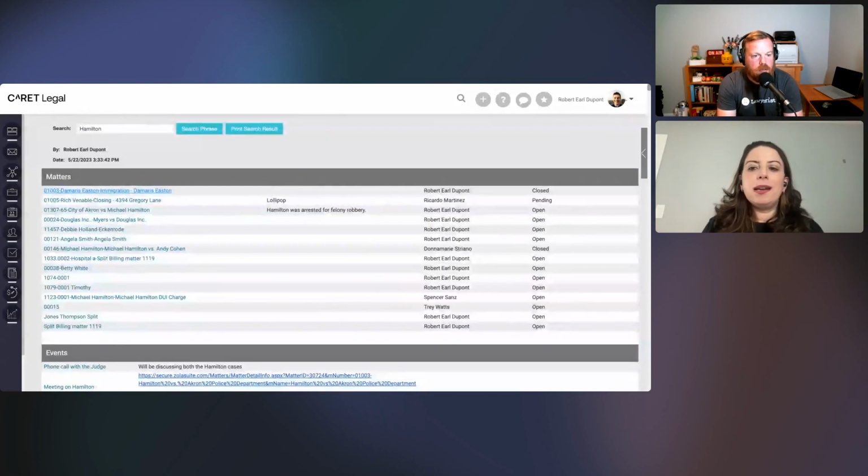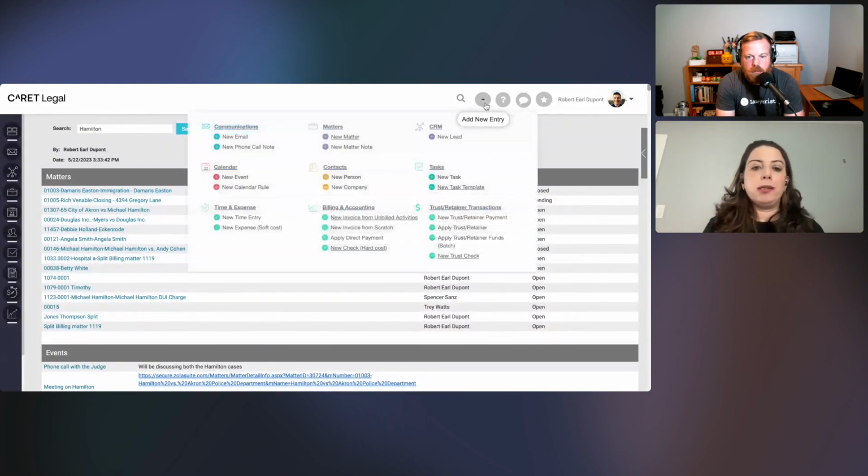Next to our magnifying glass, we have what we call our quick add button. And this is a really great, easy shortcut. It organizes what you can add and how you can add it. And this is a great way for you to do things on the go. It overlays your existing location, so you don't have to leave this search page or wherever your current location is in order to make an additional contribution to the database.